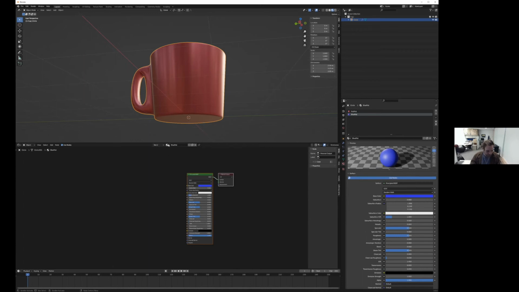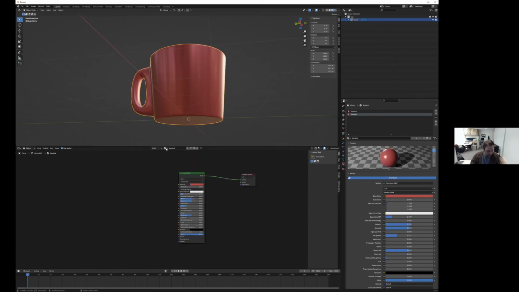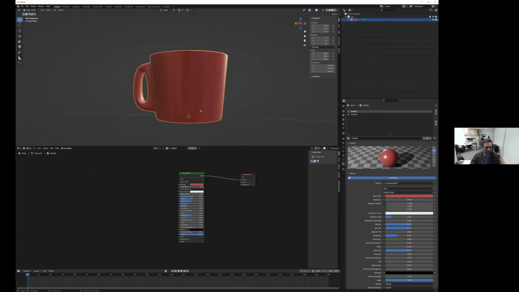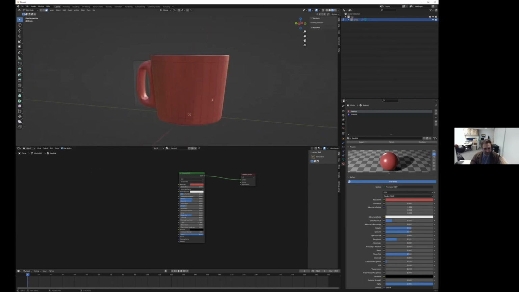If you just wanted to look at the nodes, you can always select your red mat here, your blue mat here, or if you just select it. So everything is all integrated together. But now I don't see any blue, and that's because I didn't assign anything yet.